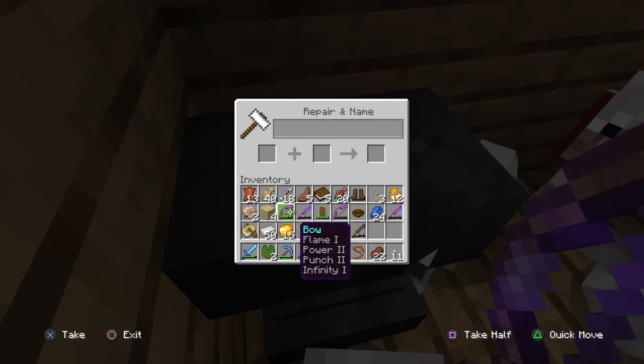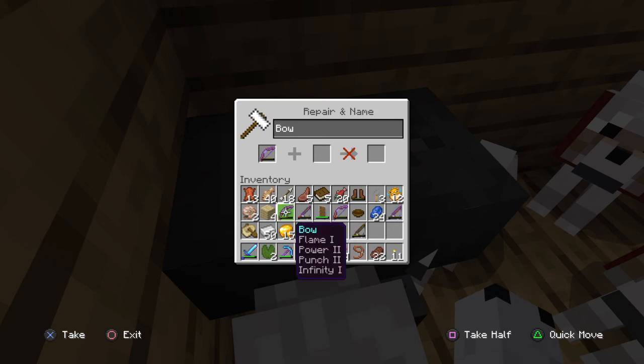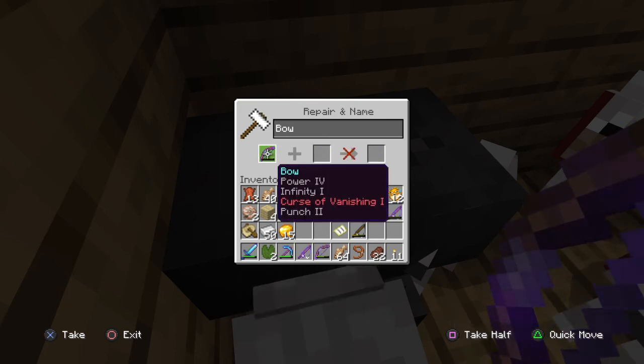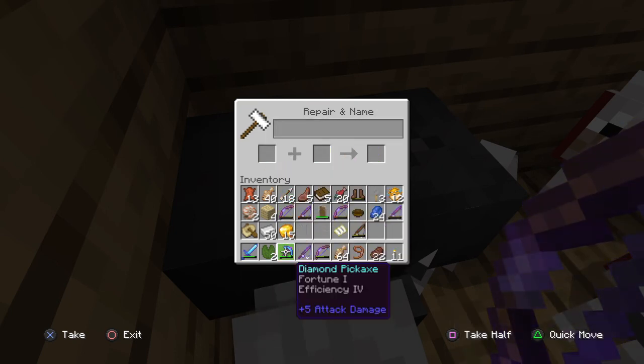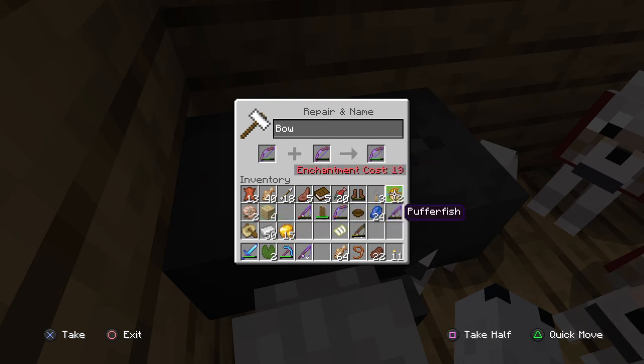So which one has bigger enchantments? This one, obviously. I'm not sure if you already know this, but you probably do: always put in the bigger enchantment first, because then it costs less. Like, see that? That's 13. And if I put this one in first, and then that, now it's 19.